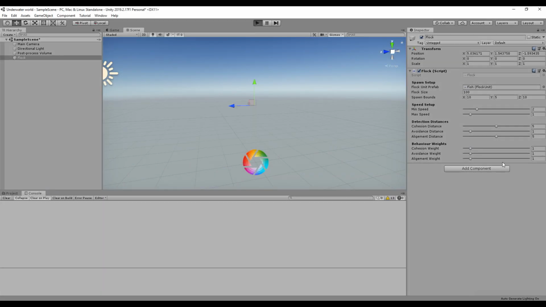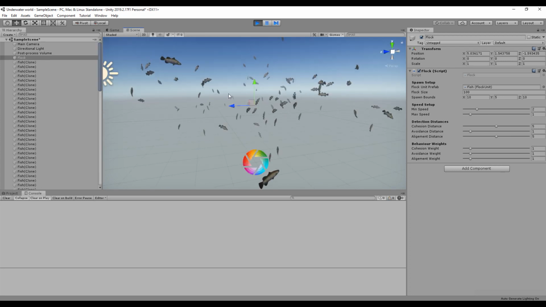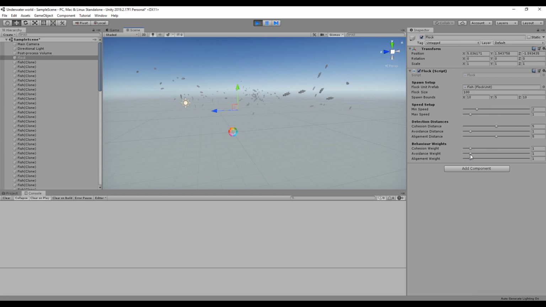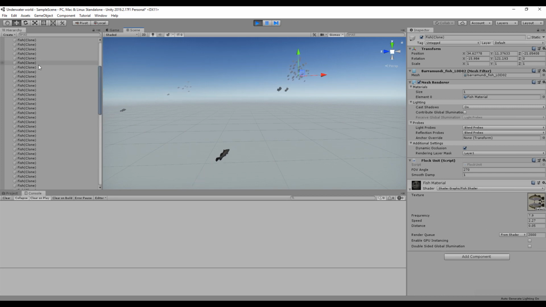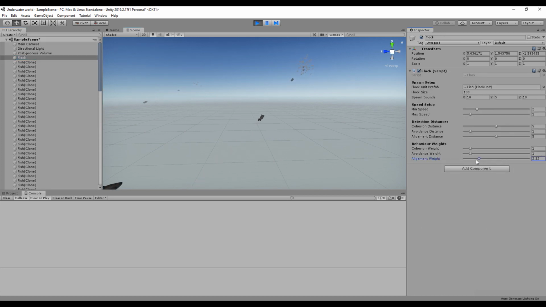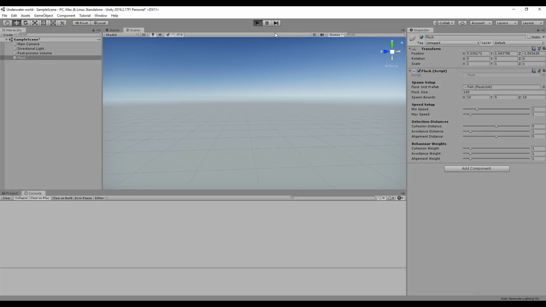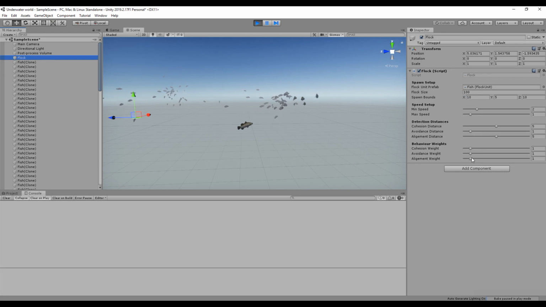Go back to Unity and hit play. Now, with the alignment behavior present, the fish will not swim in a ball-like shape anymore. They will group together and swim ahead. If we bump the alignment weight value, they will go pretty much straight forward. When we decrease the alignment weight, the fish will kind of stop and swim around themselves. Let's click play again, get rid of the alignment behavior so they don't swim away, and check the avoidance behavior.